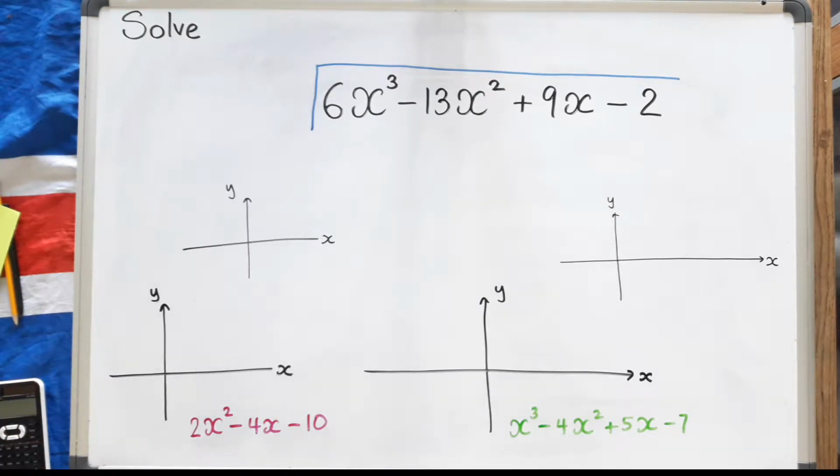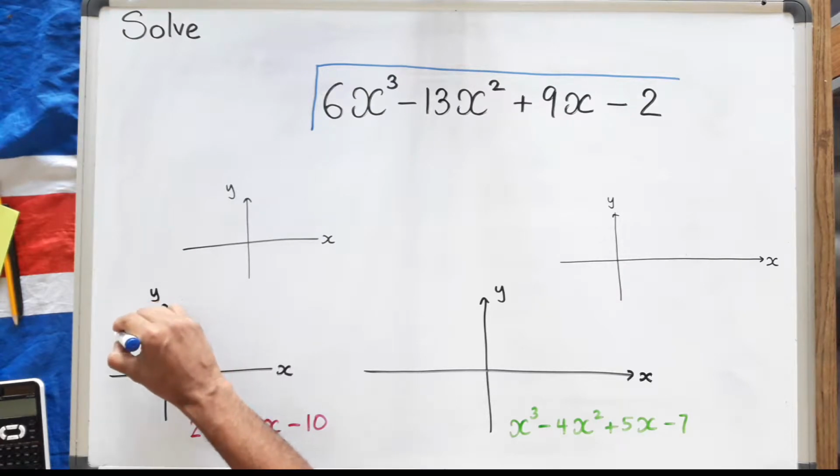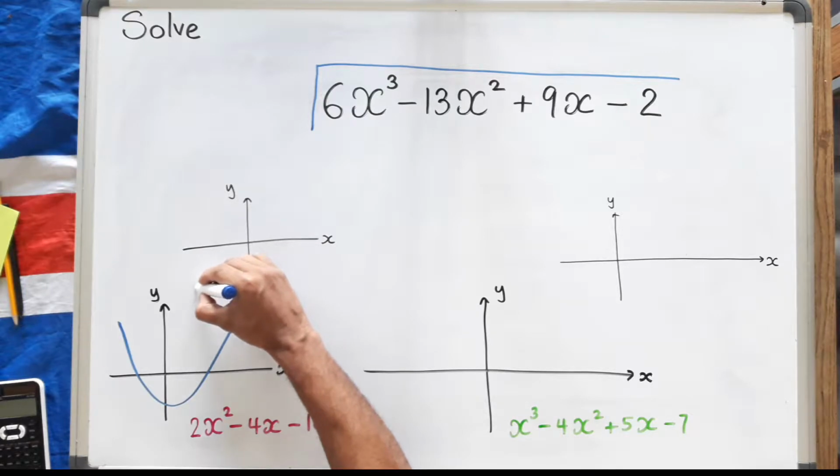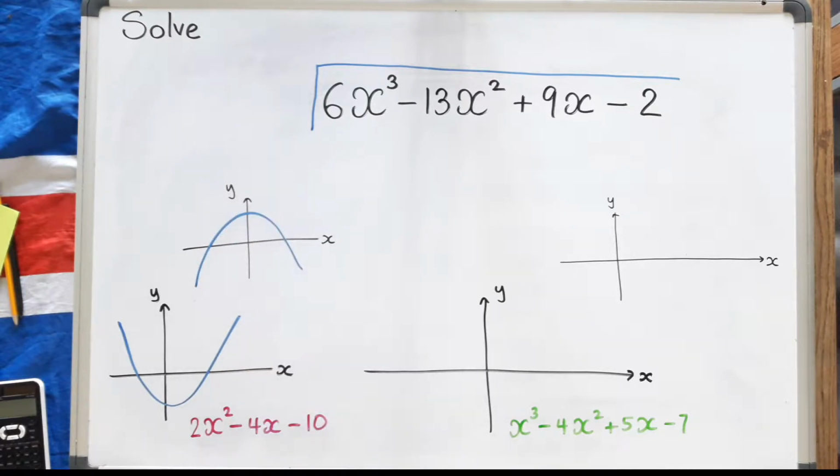First of all, let's start off with something easy. Let's start off with a quadratic equation. Over here in pink, I have a quadratic equation, and I know it's a quadratic because it has 2x squared and x and something without an x. Most of you should be familiar with quadratic equations, and whenever you draw a quadratic, you're going to get either a U-shaped graph or a kind of rainbow-shaped or N-shaped graph. It's one of the two shapes.